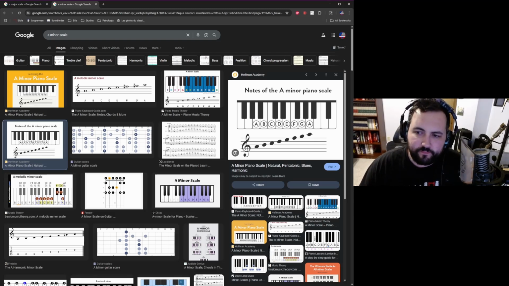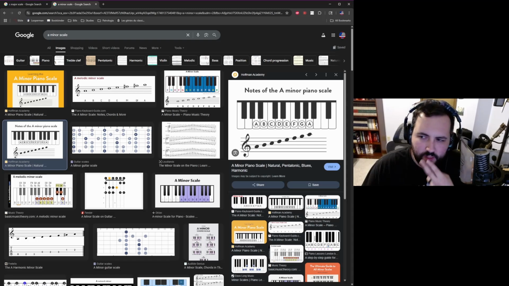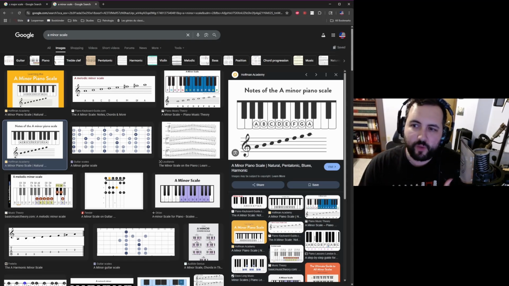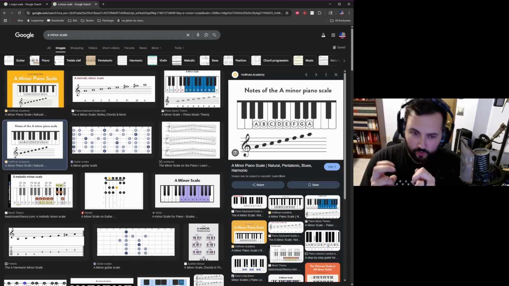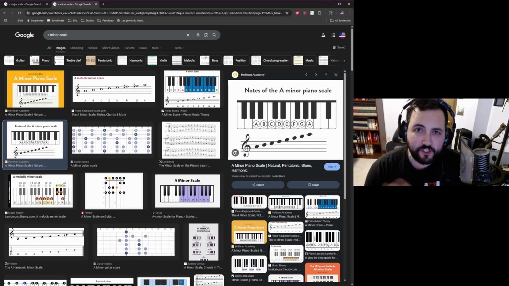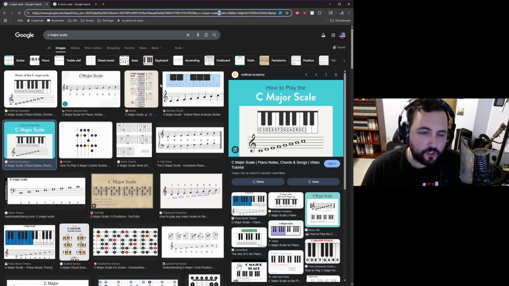All right. So you might be wondering, what are these words that I'm using right now? What's a tonic? So in the scales, we have what are called degrees. So the first degree, which is the root note in the case of C major, is C. So that's the tonic or the home note.